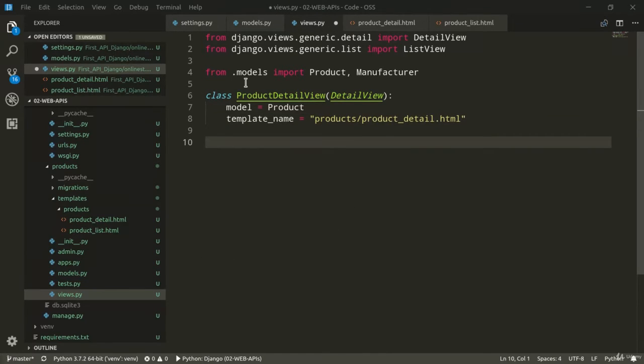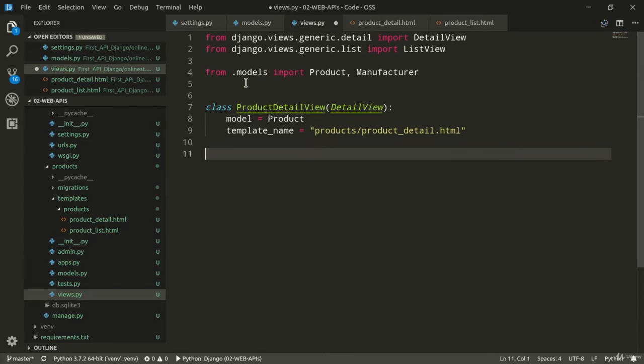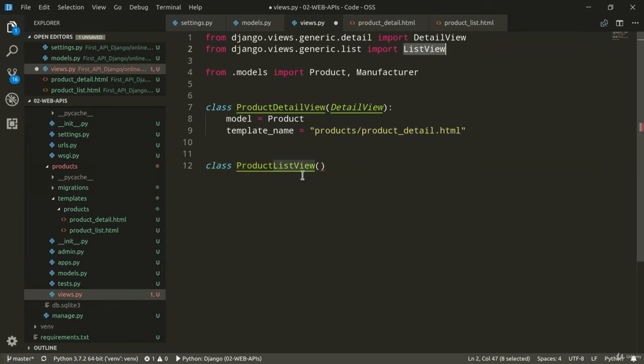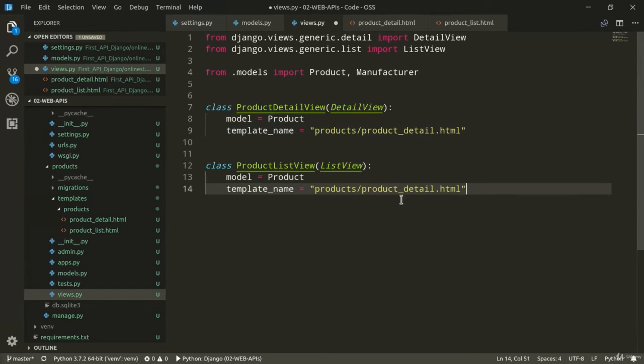And we can now define also our ProductListView, which is going to inherit its code from ListView. And so model is going to be Product, and we can do something similar for the template name, but it's going to be, of course, product_list.html.